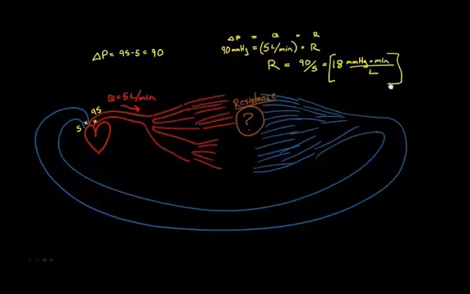What is the total body resistance? Well, we know what the pressures are at the beginning and end of our system. And we know that the flow has to be around 5 liters per minute because that's based on my weight and my heart rate. Therefore, the resistance must be 18 millimeters of mercury times minutes over liters. Whatever that set of units means to you, it's kind of an abstract thing. But basically, I want to demonstrate to you that this powerful equation helps us solve for what would otherwise be kind of a tricky problem to figure out.